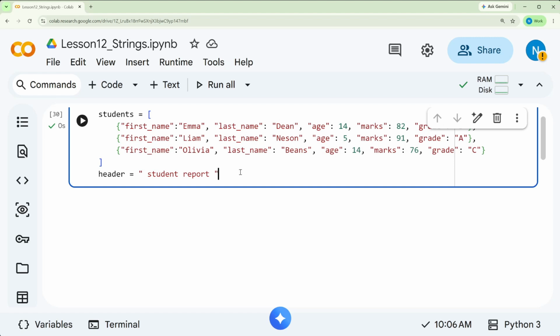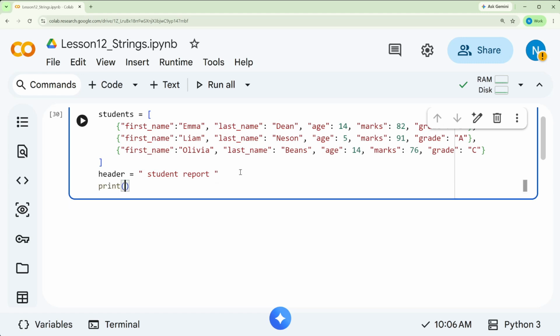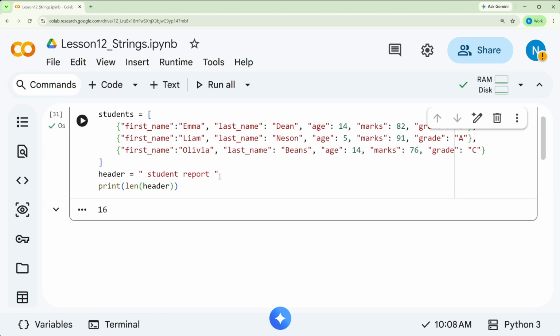When you present a report, somebody will say, I want a header that is all uppercase, or all lowercase, or only 10 characters. So there may be different requirements. If a string is a list or collection of characters, most of the functions we learned for lists should work. Let's first see if I can use the length function to find the number of characters here. As you can see, the length function did work, so it is a collection of characters.